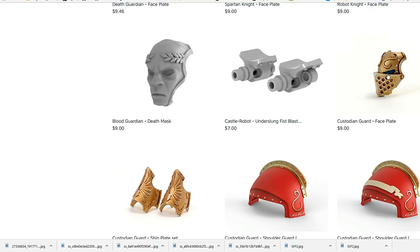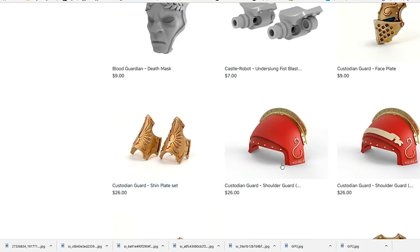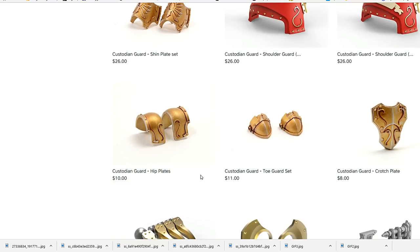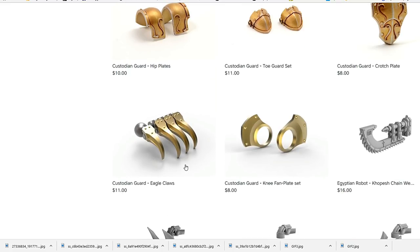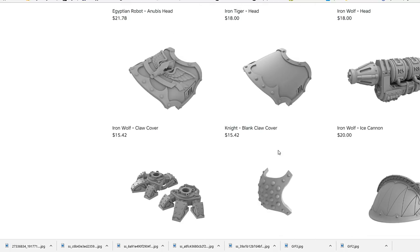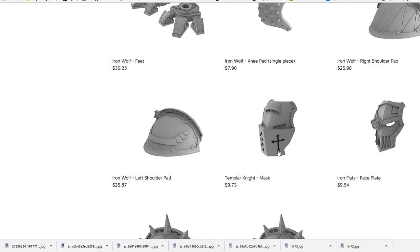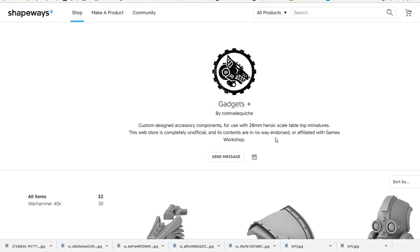But the stuff that we have here is the faceplate, the shin plate set, these two shoulder guards, the hip plates, and the toe guards, crotch plate, eagle claws for the Thunderstrike gauntlet, and the knee fan set. And there's lots of other upgrades over here. I definitely recommend going through the whole site and seeing what all he has available, but lots of cool upgrades. And of course, they are a little pricey.